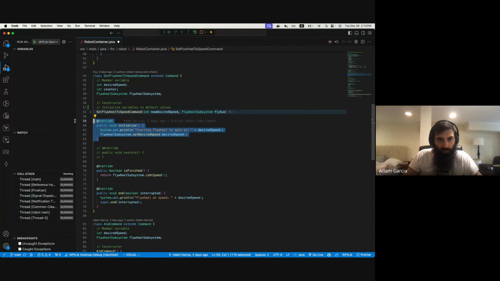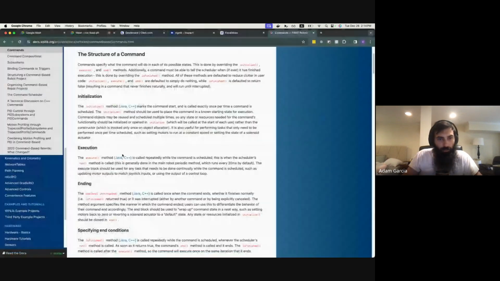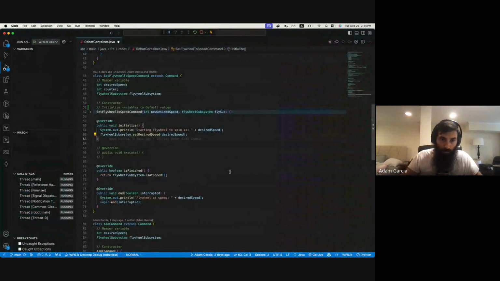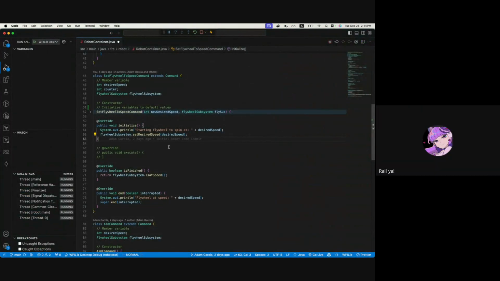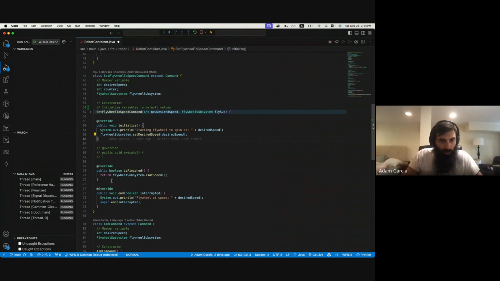This is run right when the command starts, once. Then there's an execute method. This is called every 20 milliseconds, again and again and again. Do you remember that? Yeah. And then there's an is finished method that's called to see if the command is finished. And then the end is run at the end.